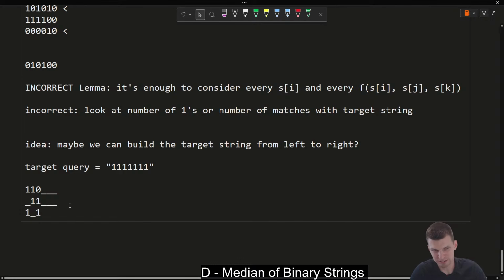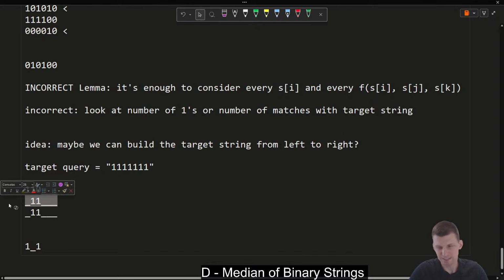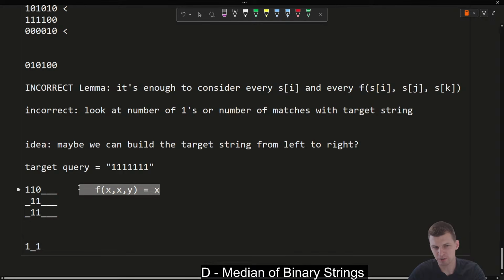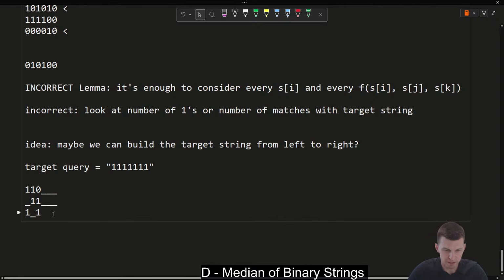It was allowed in the statement, but if you twice use exactly the same string, then the result of median will be exactly the same string, right? F of x, x, y is equal x. So you're not getting something new. You always need to choose 3 distinct things. Now, if I choose such 3 strings, then the result will be 111 something.